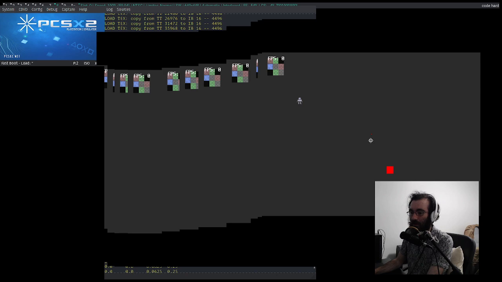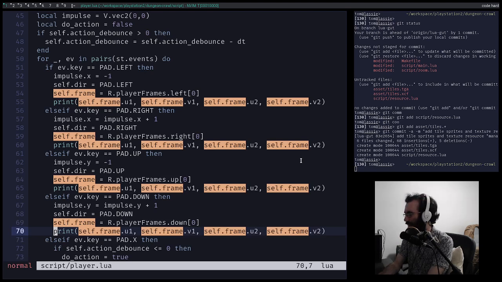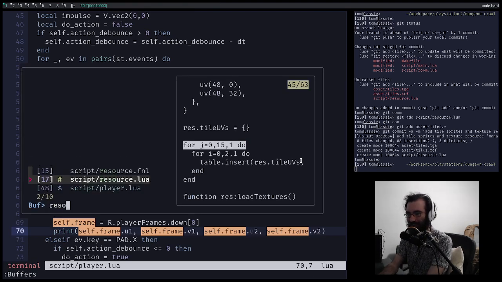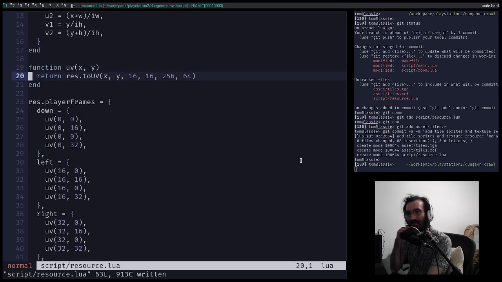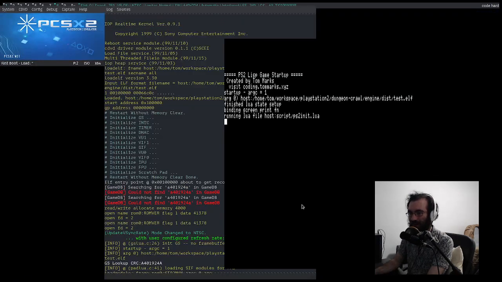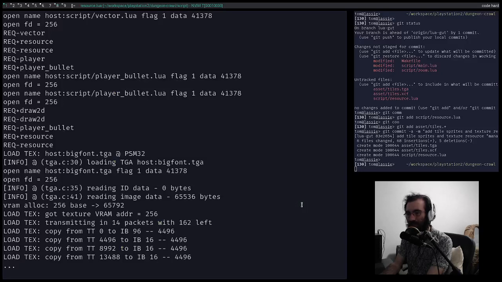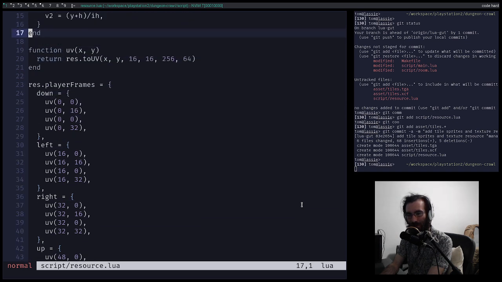Okay. So these all have the same UV coordinates. Interestingly, I've got to be doing something wrong here. X, Y, 16, 16, res.2uv. This looks good, right? Why is the X not doing the X thing? Why are you not 16, 16? Because when I run this, it's just like, have I somehow overridden? No. What on earth is happening here?